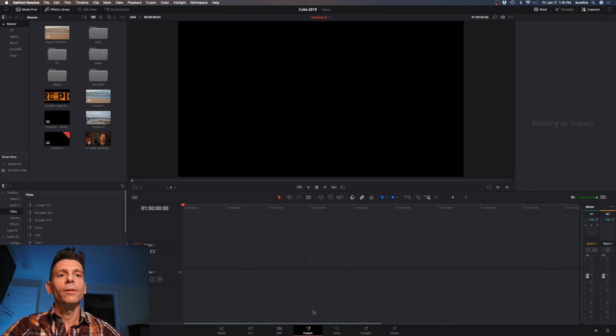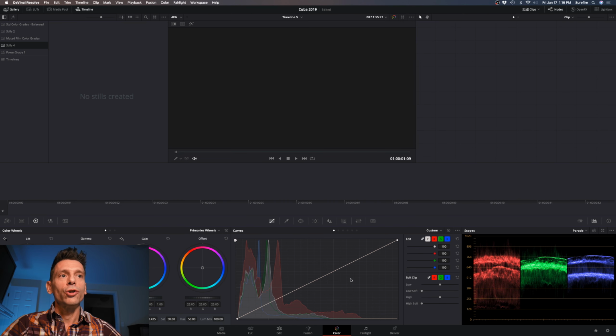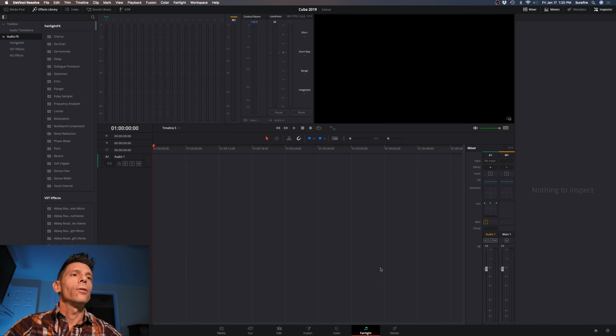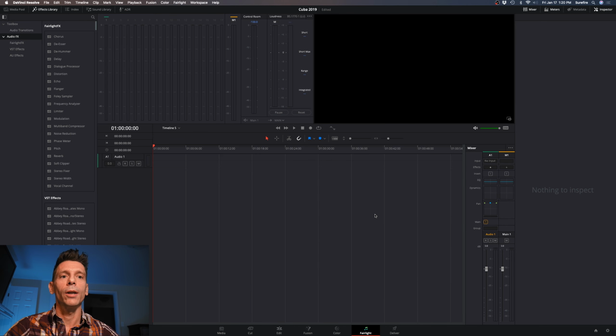So Fusion is kind of like, if you're used to the Adobe suite, your After Effects, but instead of a layer-based system, it's a node-based system. Then you have your color grading, which I'm assuming you know that DaVinci Resolve is mainly a color grading software, or was mainly a color grading software, and now they've recently added in the editing features. And then there's Fairlight, which is this robust audio editing system where you can finish up your audio work. You don't need to. You can also use the Edit page. There's a lot of functions you can do with audio here, but nothing compared to Fairlight if you really want to get in depth with sound design.